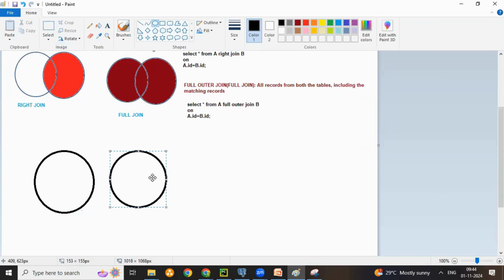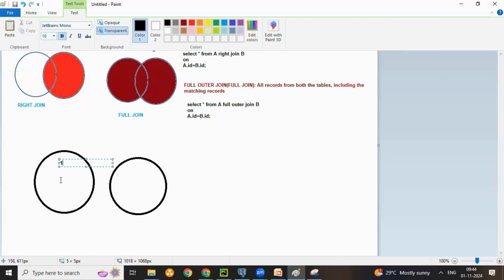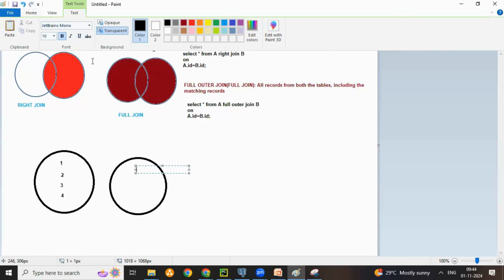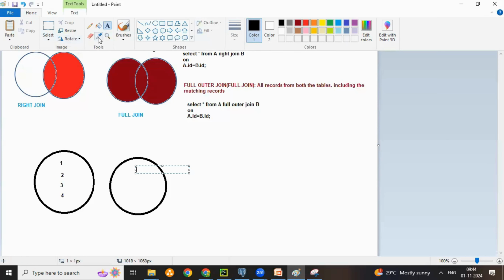For example, let me keep it like this, cross join. It has the records, for example one, two, three, four. Let's say 4 records are there. I think originally it is three only. Again, it will confuse you.